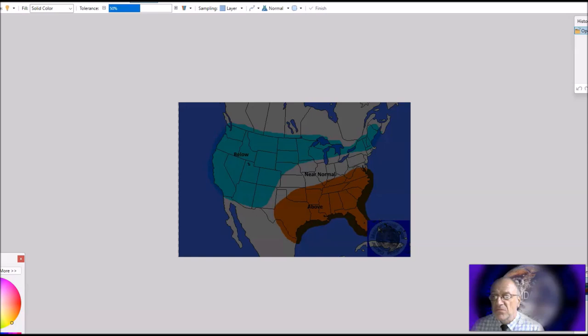Calling for above normal precipitation here, probability of occurrence near 40%. And then we have below normal precipitation for Florida, southern Georgia, and for this region, and the probability of occurrence is near 35%. That's the long range weather forecast discussion for February 19th to March 5th.